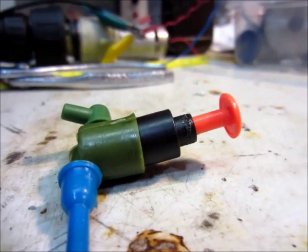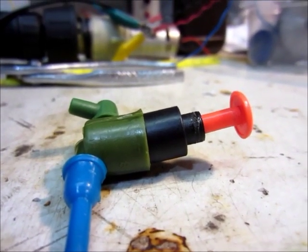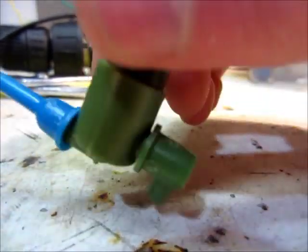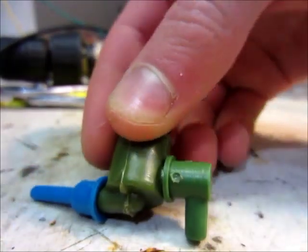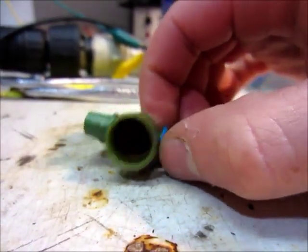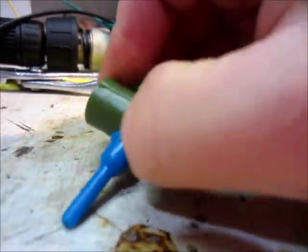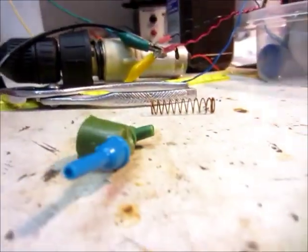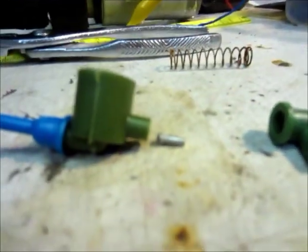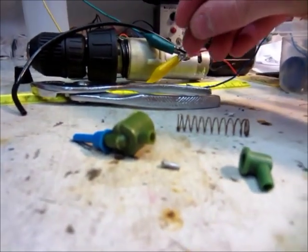If my approach looks a little too complicated, you could replace all the check valve part — which is probably the most complicated part, other than using the paddle bit to drill the large area for the diaphragm — with this: a squirt gun pump, or water gun pump. You just take this part off, and this part is the check valve assembly. The water comes in one end and out the other. These already have the check valves built in. I think the check valves I made probably work better and seal better, but that would work too. You could also use this for a piston pump — just glue your piston right on here and you've got a piston pump.